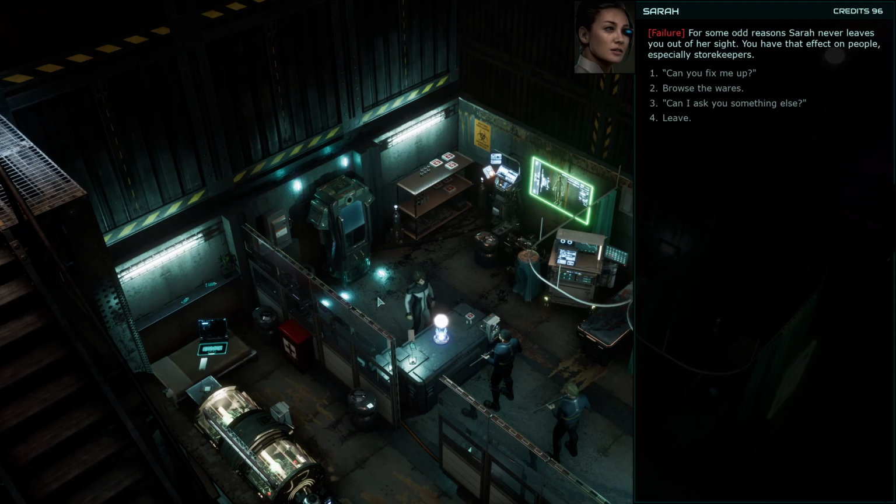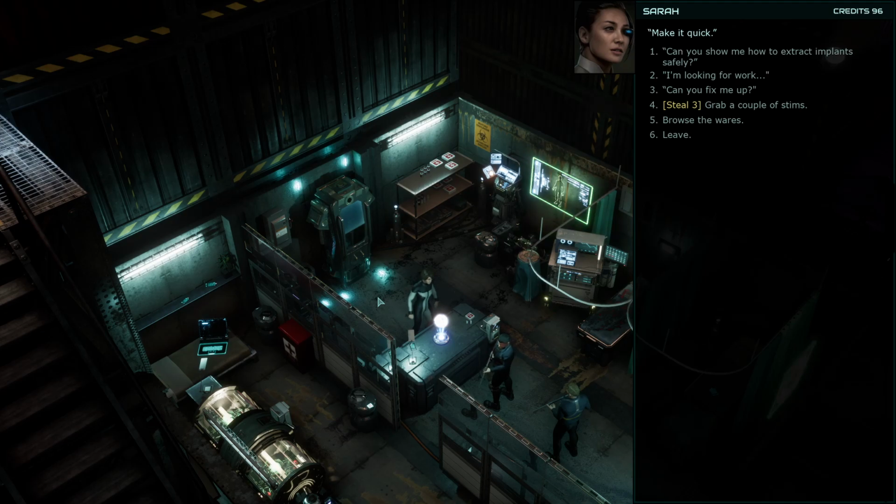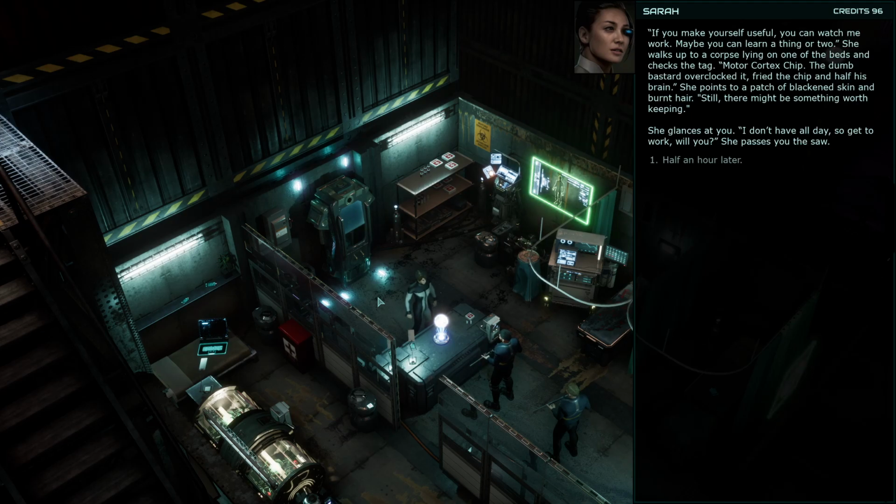For some odd reason, Sarah never leaves you out of her sight. You have that effect on people, especially storekeepers. That's not my fault. Can I ask you something else? Can you show me how to extract implants safely? If you make yourself useful, you can watch me work. Maybe you can learn a thing or two. She walks up to a corpse lying on one of the beds and checks the tag. Motor cortex chip. The dumb bastard overclocked it. Fried the chip in half his brain. She points to a patch of blackened skin and burnt hair. Still, there might be something worth keeping. She glances at you. I don't have all day, so get to work, will you? She passes me a saw.